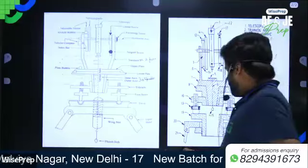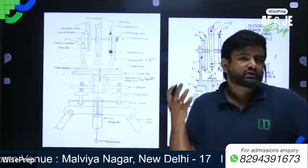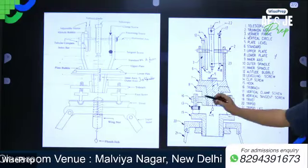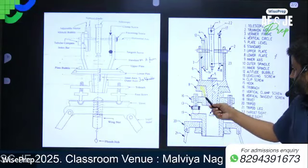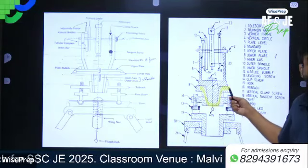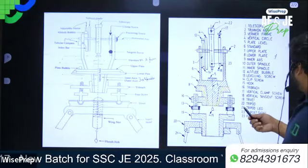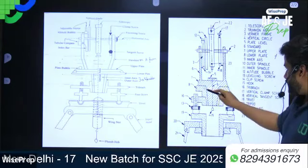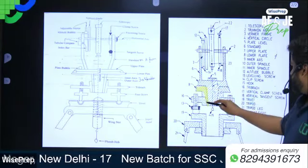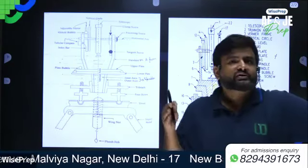Now let's see here. So what is the lower plate? The lower plate is the scale plate or horizontal circle. The lower plate is attached to the outer spindle. This is the outer spindle, and this is the inner spindle. Both are coaxial.